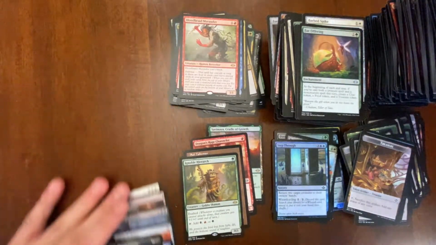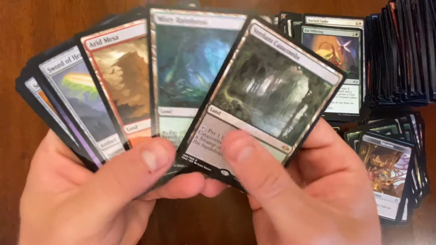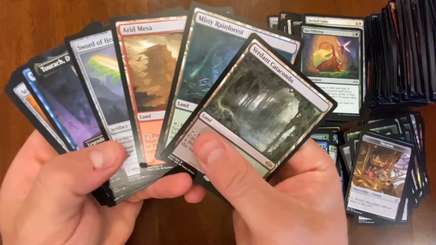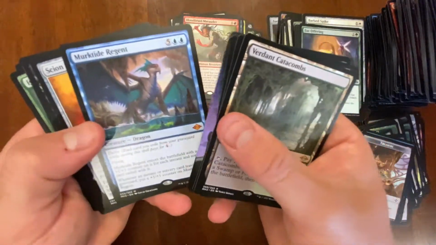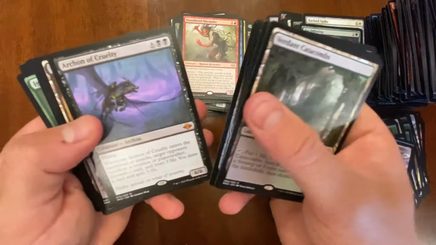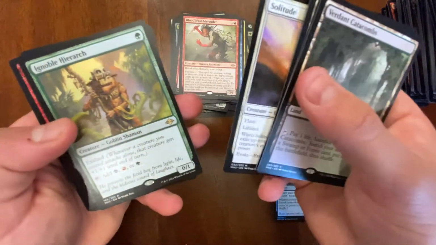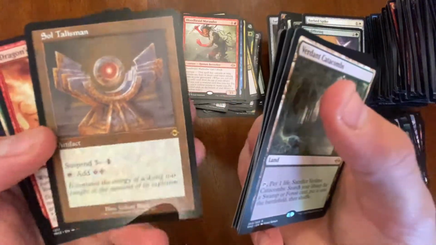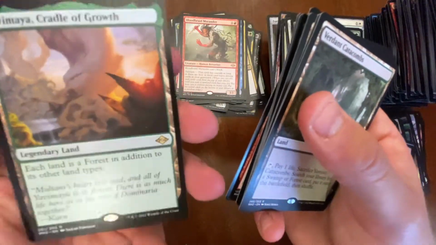I definitely think this is a legit box, guys. I mean, with all the value here, the fact that we got three legit fetch lands, 2 really legit ones in Misty and Verdant. The Sword is definitely a hit. Turok, decent. Murktide Regent, decent. Scion, decent. Archon, decent. Cabal Coffers is a big hit. Solitude's a hit, and for the rares, Noble Hierarch's definitely a hit. Soul Talisman, it's going to go into EDH decks. Looks so nice. Our DRC for the box, and Yavimaya.